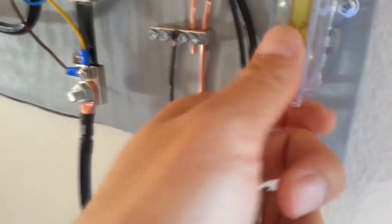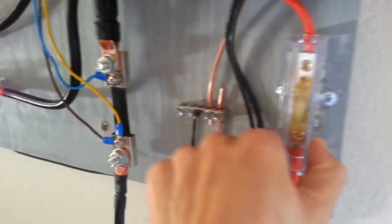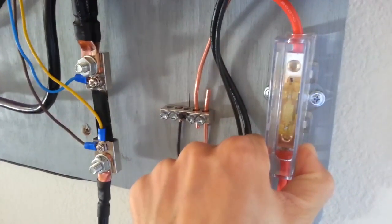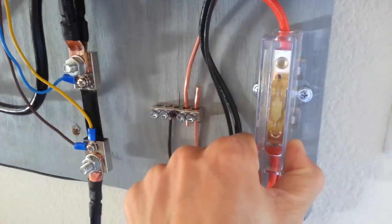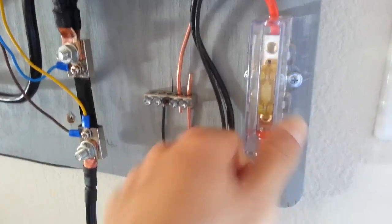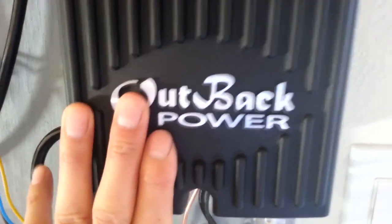So here solar going in. I put this on 20 amps because each of those panels would do about 8.5 amps max, and there's 4 of them. 2 of them are in series, 2 sets of them in parallel, so they're going to output a maximum of about 80 volts, 15 or 16 amps. I just put it on a 20 amp fuse right there going into the Outback.